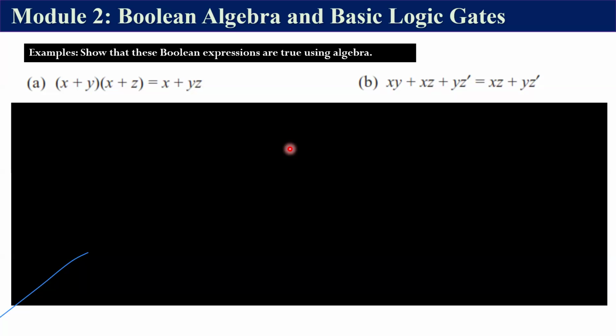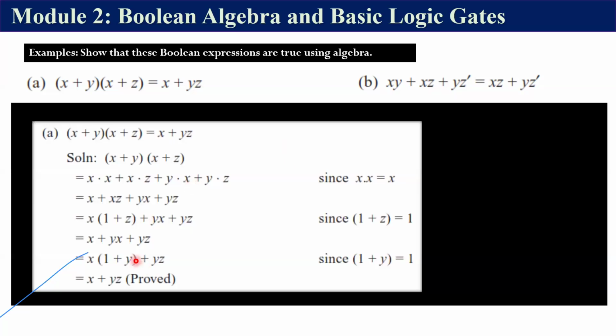So I will quickly show you how this is done using the Boolean expression to actually simplify it and prove it. That is what you have on the screen in this case now. So we want to come from this left-hand side to this right-hand side. How do we proceed? We have this left-hand side. So we open the brackets. Okay? We have x and x, x and z, y and x, then y and z. Just like opening the bracket the way you do the normal mathematical algebra. Okay? Having done that, we know that x dot x is x. I believe we all know that. So that's the first one we brought to bear here. That x dot x is equal to x. Okay? So we retain this in the place of x. Then every other expression we retain here.